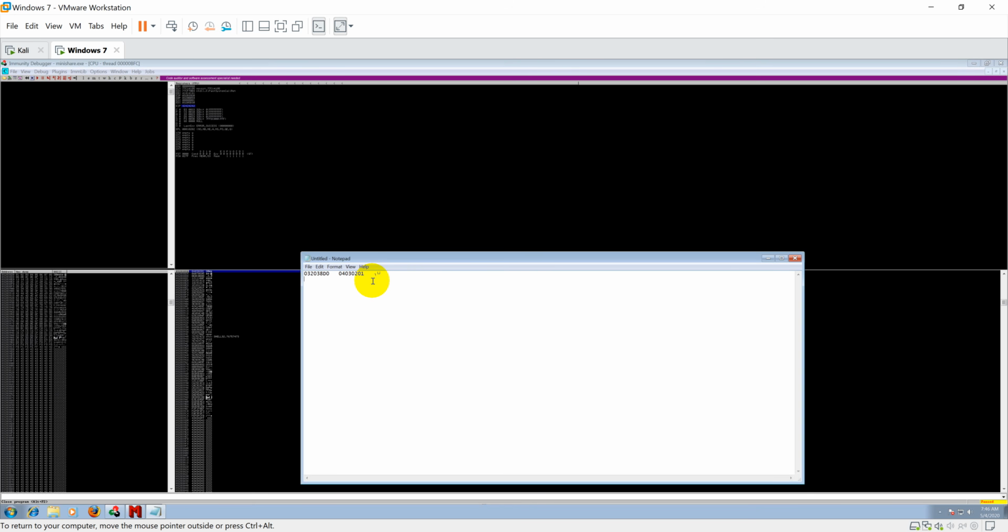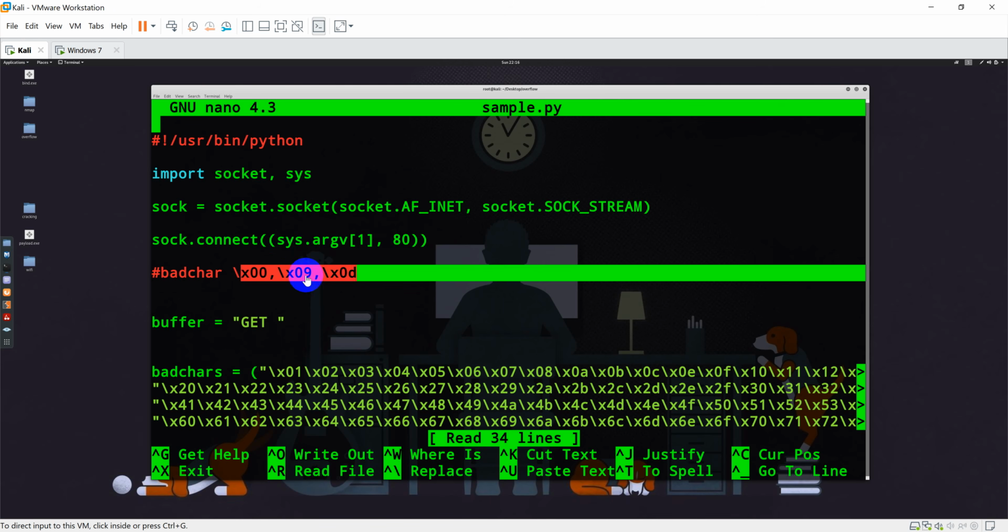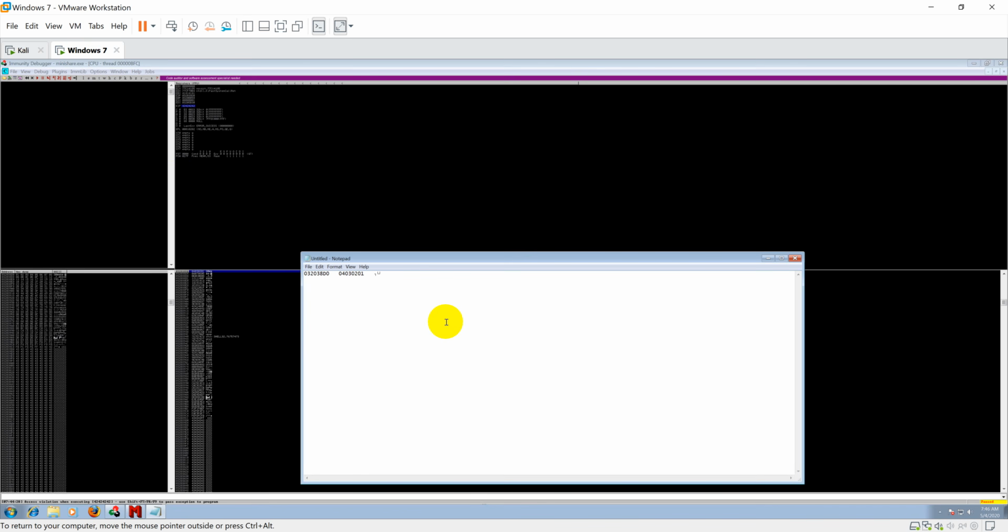Now consider a scenario. This is very rare, but it might happen. Consider a scenario where your stack address itself contains a bad character, that is either 00 or 0D or 09. In this case, we are going to look at all the modules, or all the DLLs, that this particular program calls, and from there we will choose a DLL and see whether it has a jump ESP instruction, an instruction that will jump the control to this particular stack area, right?